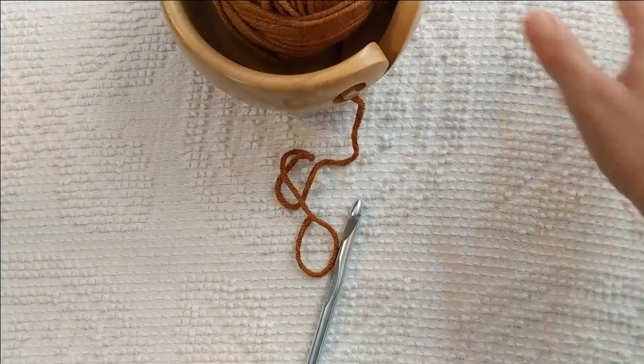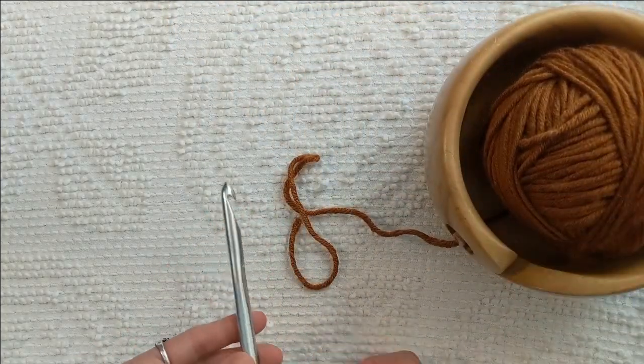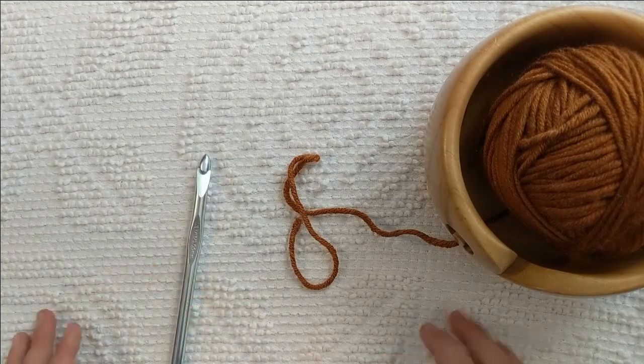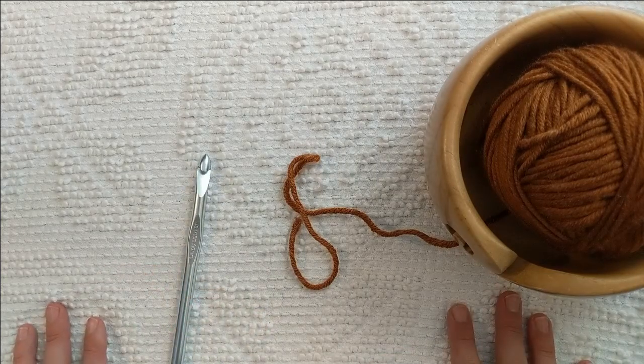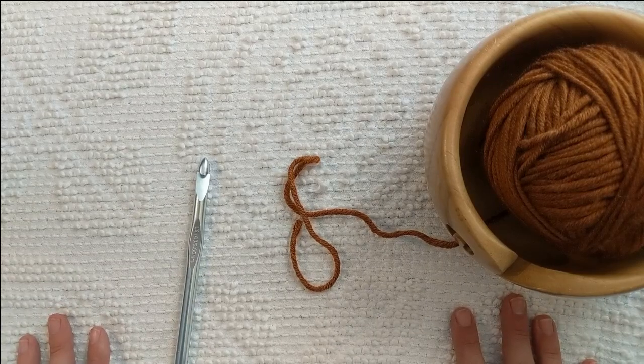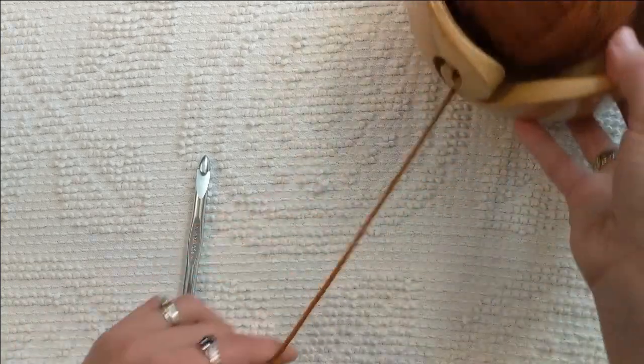The cowl pattern calls for different yarn weights, but I'm going to be working with a 5 bulky weight yarn and a 9mm crochet hook just so you can see a little bit better. First, I'm going to show you how to work the stitch flat, which you would use for swatching, and then I'm going to show you how to kind of hack the stitch and work it in the round for the pattern. Let's get started.